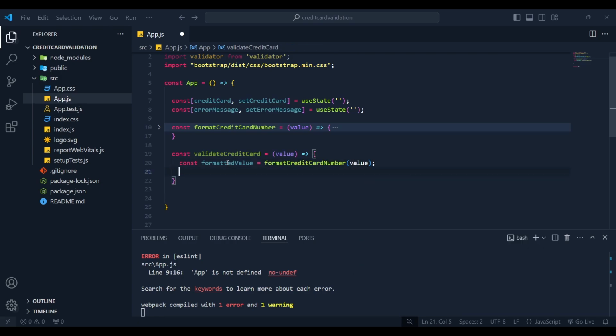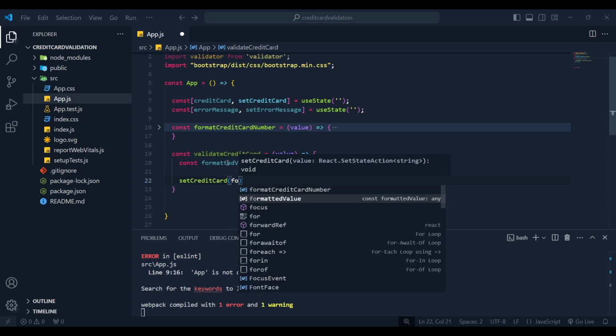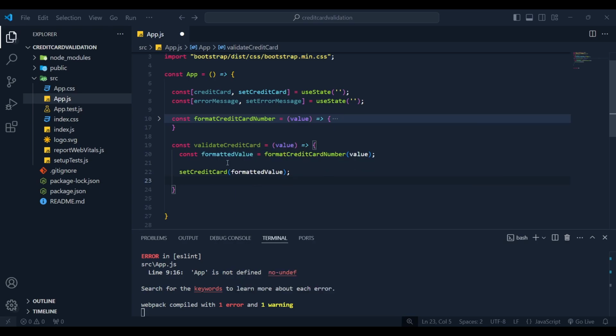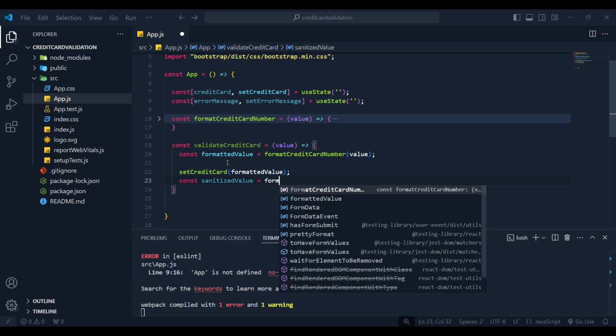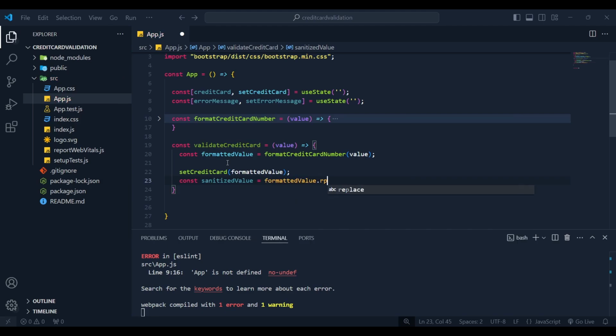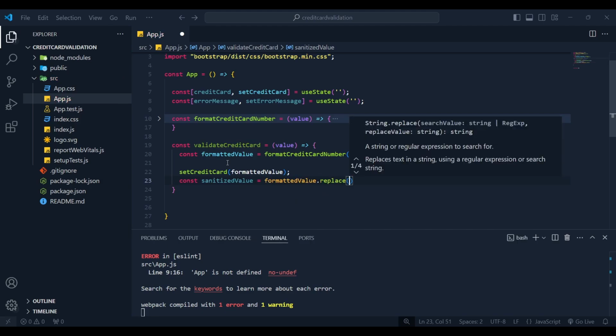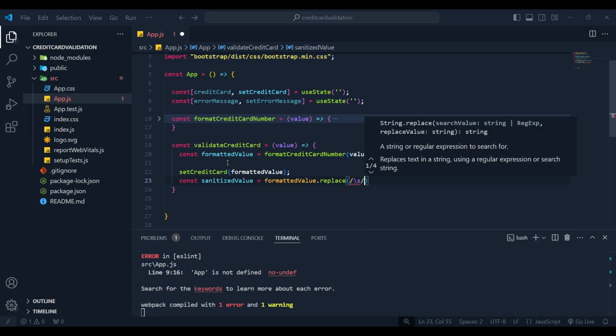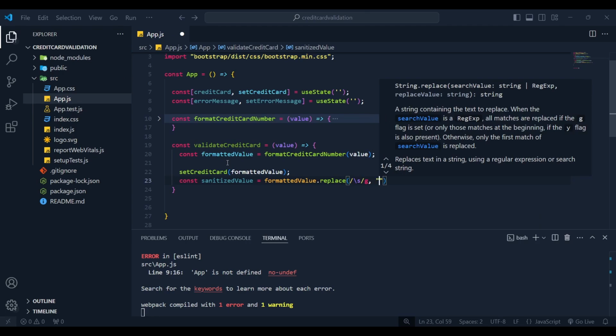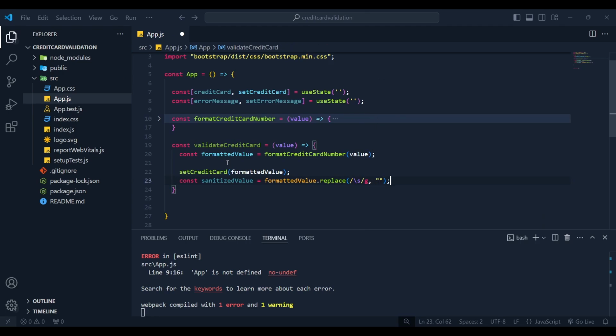Now let's set that value and then we're gonna need a regular expression for this as well. So we're gonna replace that. So this is the regular expression.